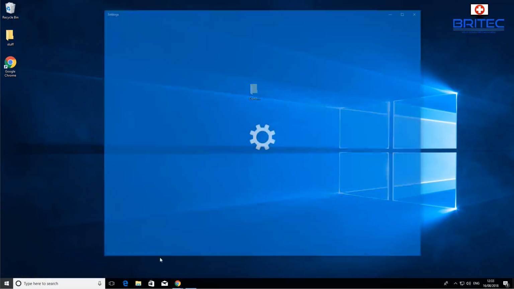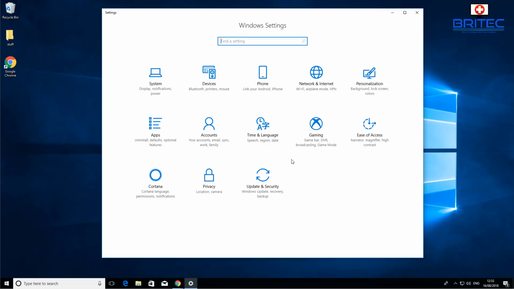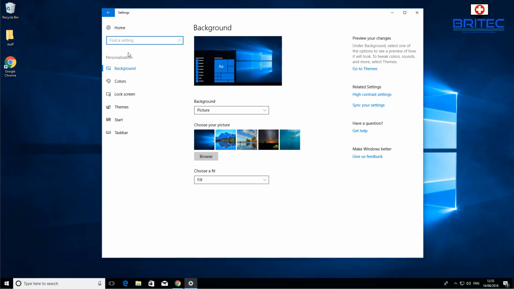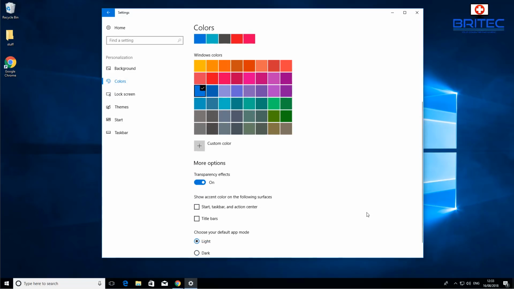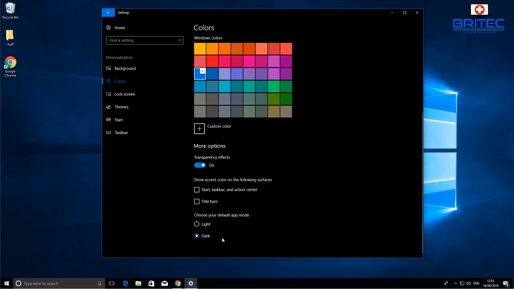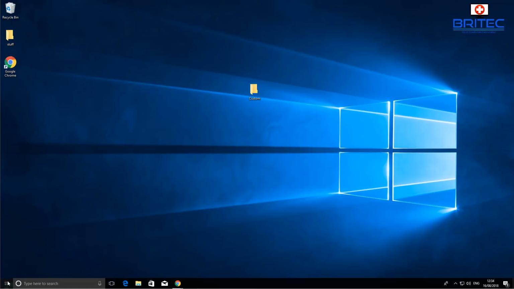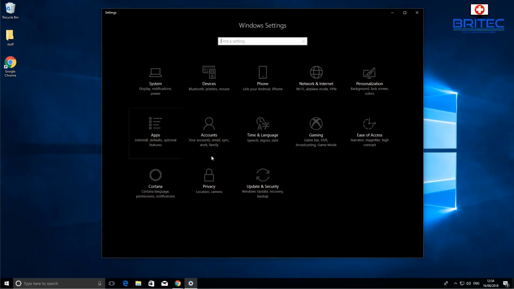Now inside Windows 10 there is a way of changing your theme. You can see everything is quite bright here, and if you want to change your themes you can. You can come down to where it says colors here. What I'm going to do is come down to where it says dark, and you change to dark, but we don't want the blue here, we want to change the storm color here, or whatever color gray that you like. And once you've done that, you'll see that it does give you this black dark theme, and this will be the same when you open up your Windows here.